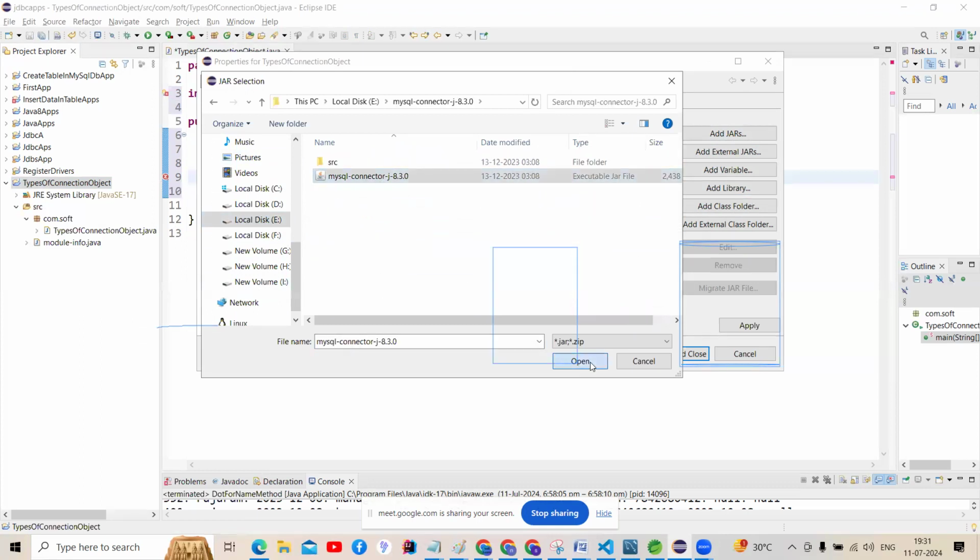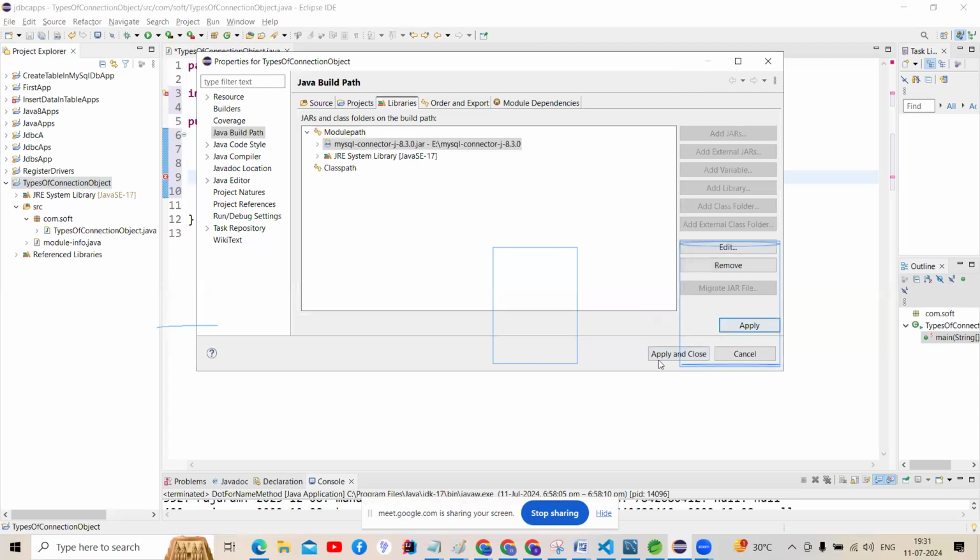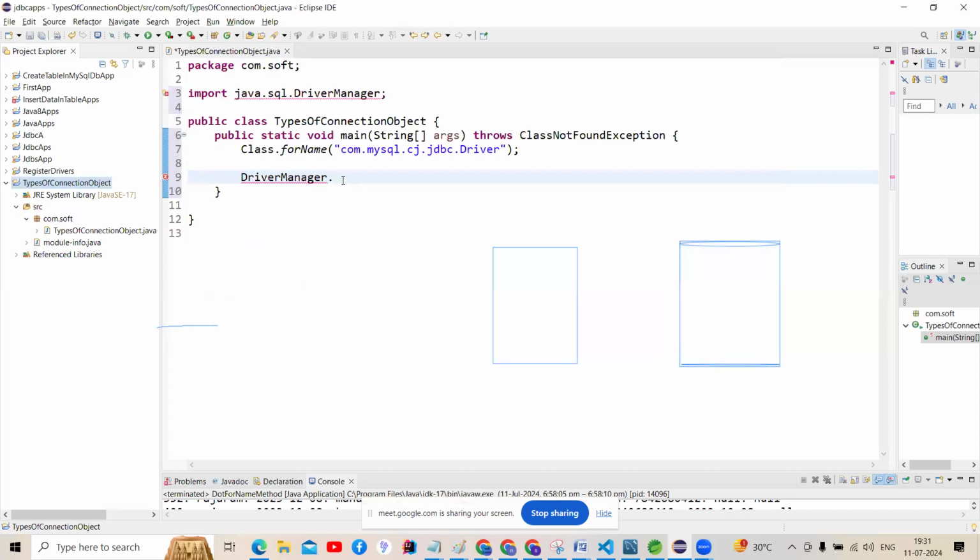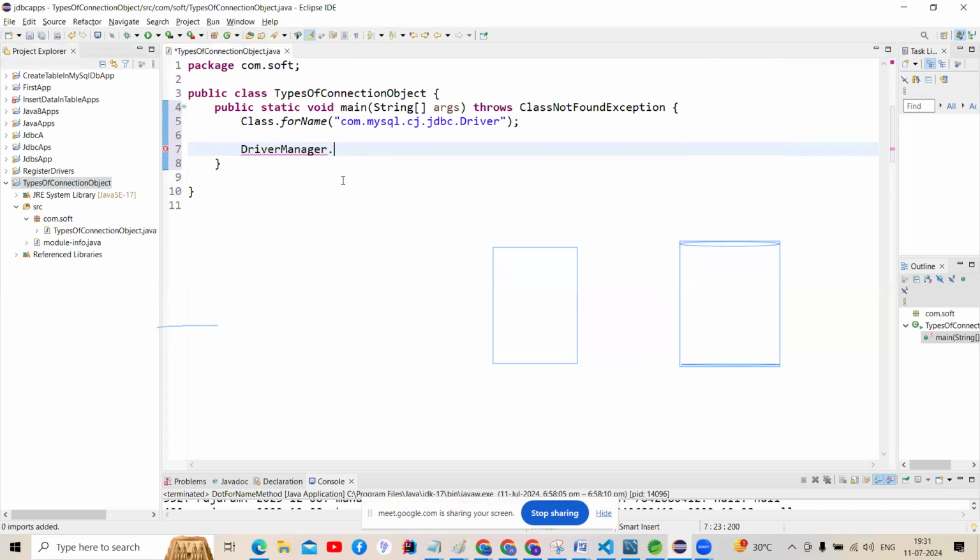I've added it. Apply and close. Right. Control Shift O.